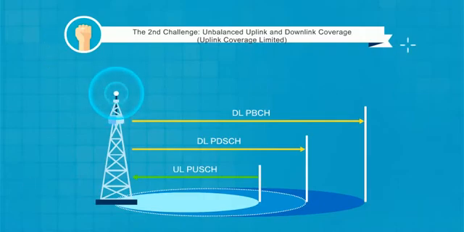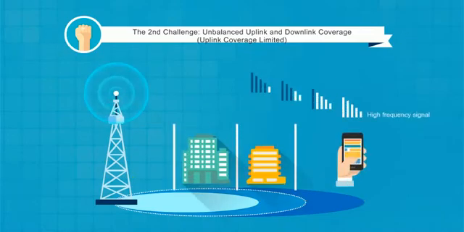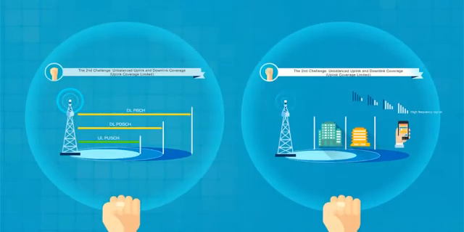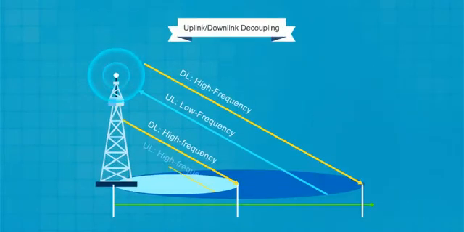The transmit power of a Gnode B is much greater than that of a mobile phone. As a result, the range of the PUSCH is far less than that of a downlink channel like the PDSCH. As a result, signals transmitted from a mobile phone to a cell edge may not be able to reach the base station. To address these challenges, Huawei has proposed an uplink and downlink decoupling solution.